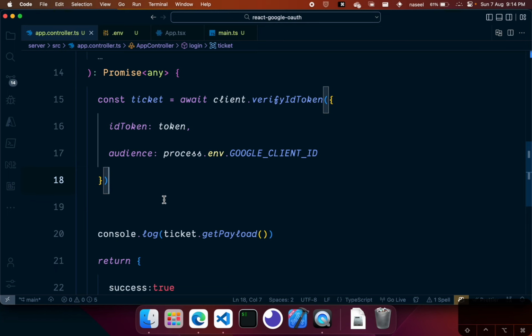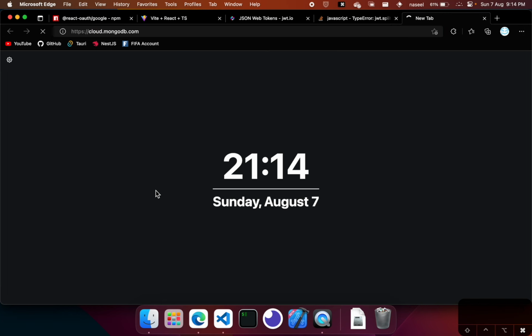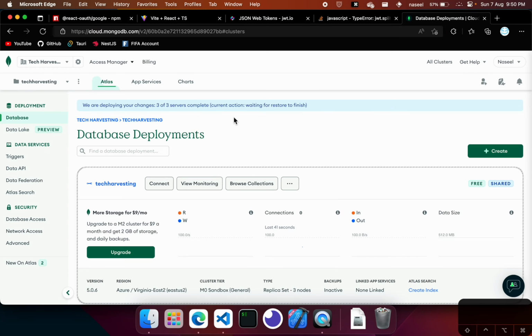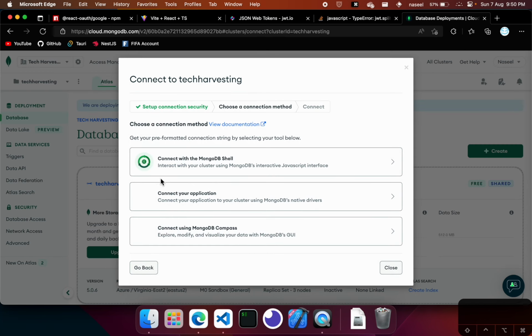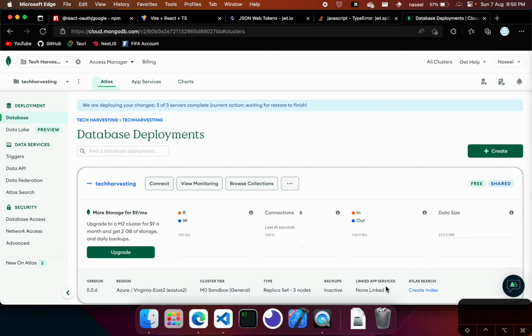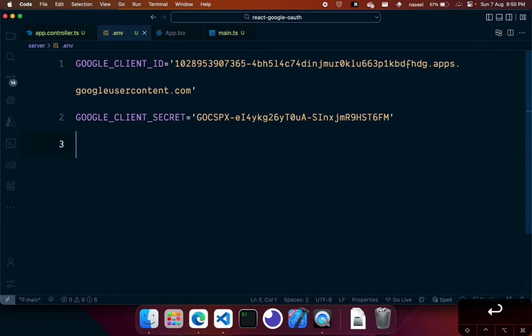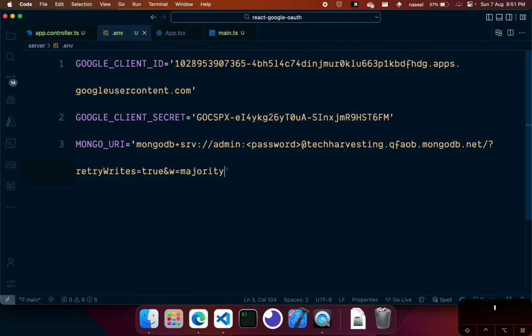So I'm going to be using MongoDB in this video, so let's just go ahead and open cloud.mongodb.com. So I've got myself this cluster in MongoDB Atlas created. You can just go ahead and sign up if you don't have an account. I just created it, it's free. Or if you want to use a local MongoDB instance, you can do that too. So I'm just going to click on connect the application and copy that. Then I'm going to go on here in our env file, give MONGO_URI and paste that in.